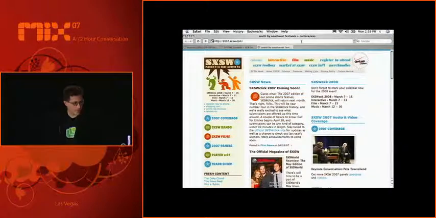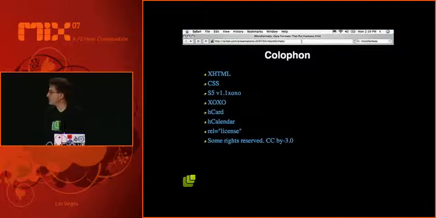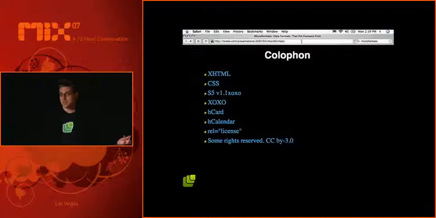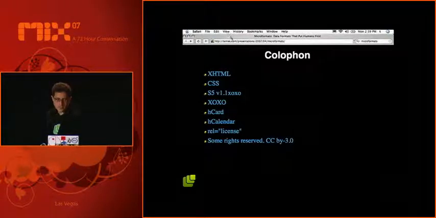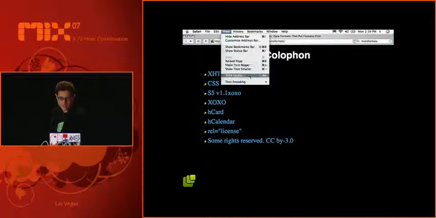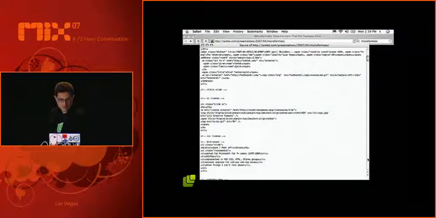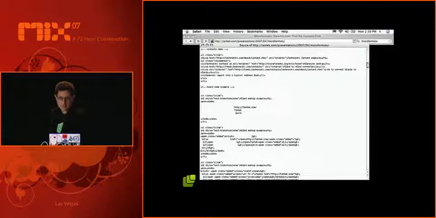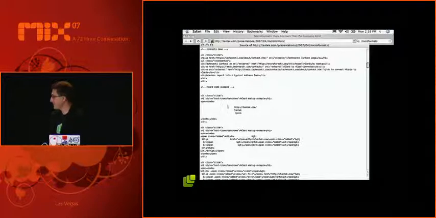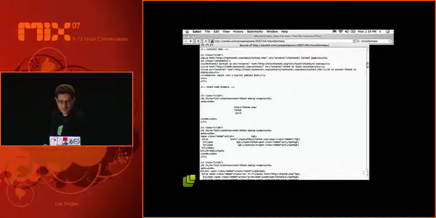There's the format that I used in my presentation. This entire presentation is built with semantic HTML and microformats. It's built in a format called S5, so you can take a look at it at tantek.com/presentation/2007. You can view the source and literally see that it's really simple markup: it's a slide, it's a list item, and there's some code inside a pre-code block. There's some more code added to it to do a build.